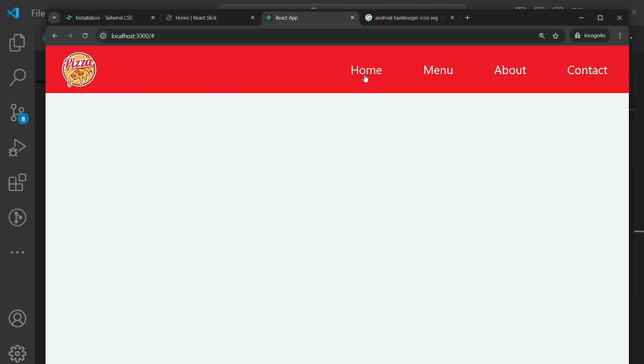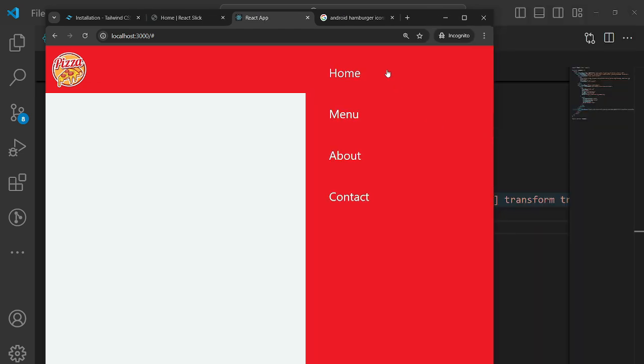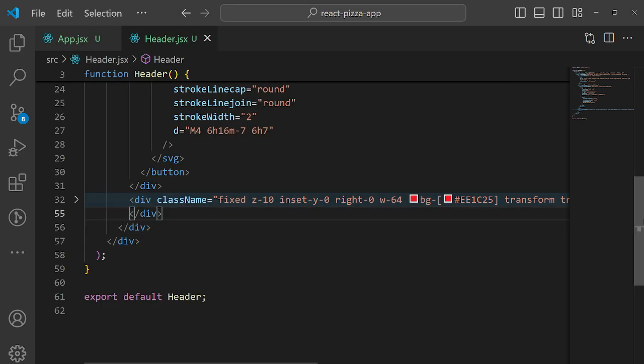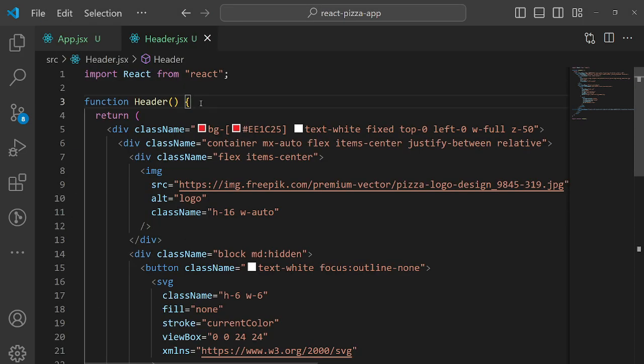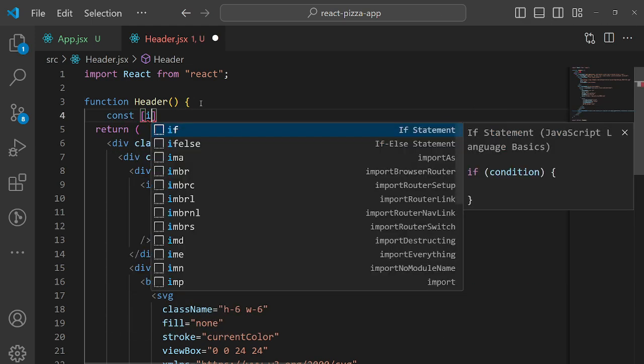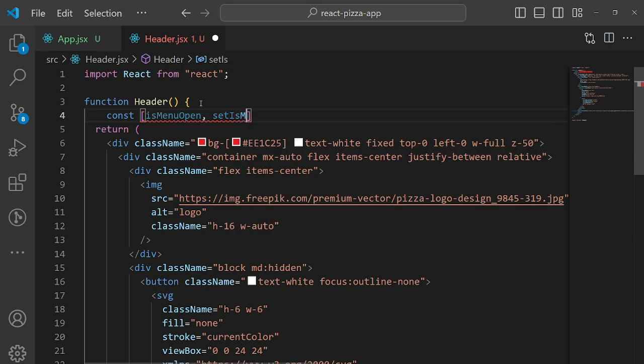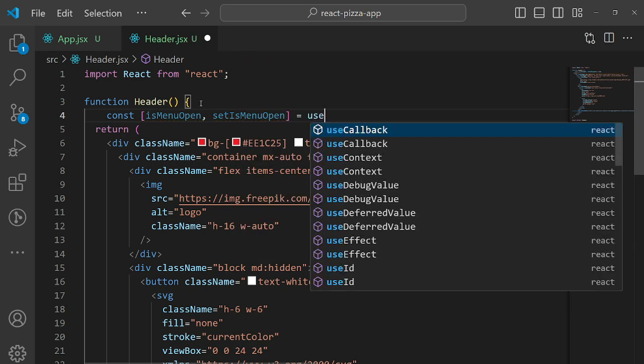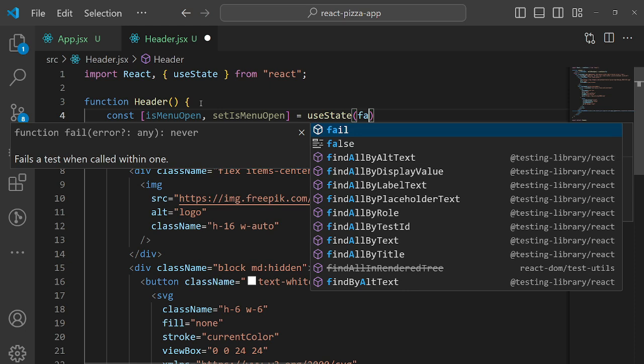So in the desktop screen the menu is coming on the right hand side, and it is displayed horizontally. Okay, but here you can see in the mobile screen or tablet screen it is coming vertically. Okay, but I want to click that hamburger icon so that this panel will be displayed. So for that I need to write a function here, but before that I need to create a state here. So for that I need to write const, and the state name is isMenuOpen, setIsMenuOpen, useState, and the initial state is false.